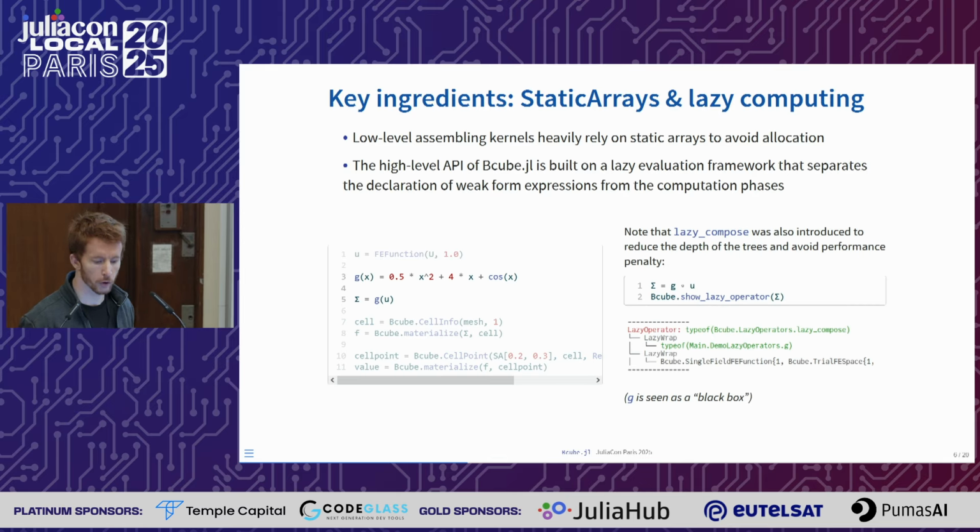So to avoid a performance penalty, we have also introduced a lazy composition operator. So you can define g of u in this way. And with this lazy composition, what we get is a new tree, which is much smaller. And in this tree, actually, the g function can be seen as a black box. So we can deal with very complex operations in the lazy framework.